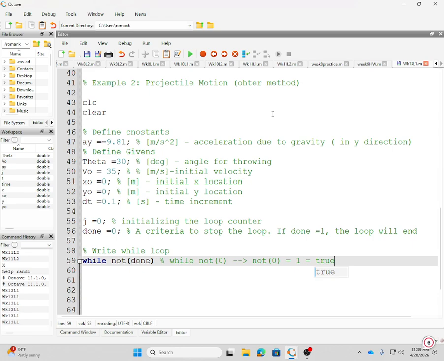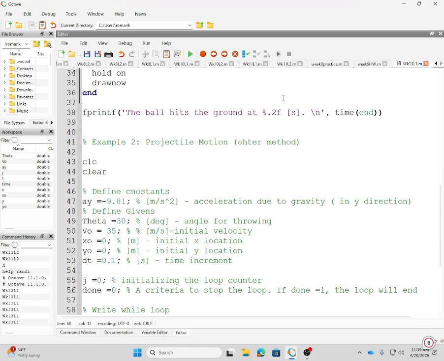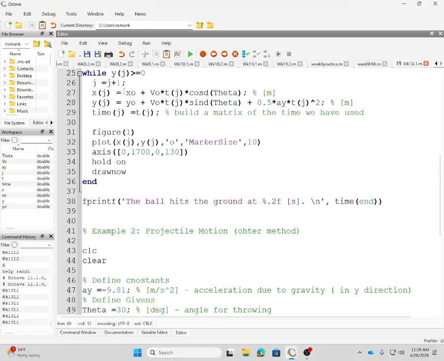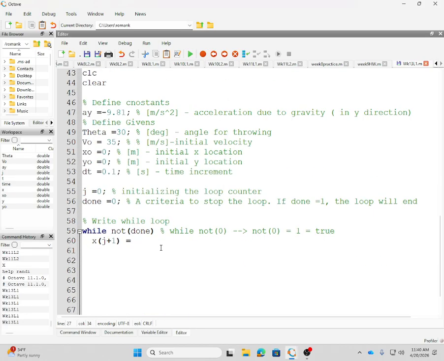True means the condition is true, so the loop runs. Then you write the usual thing, like j plus 1, the x and y function, and I'm going to do a little bit of copying and pasting it here.